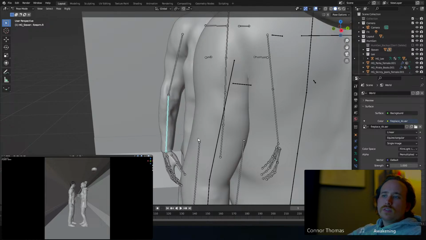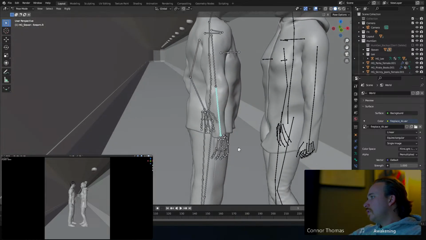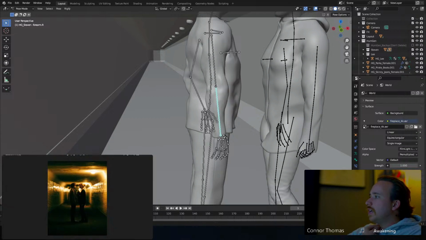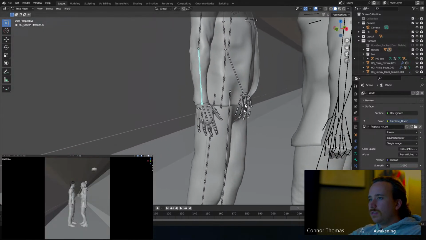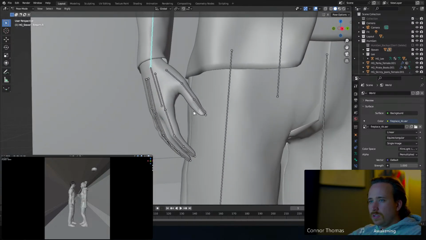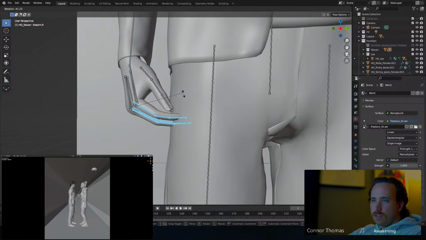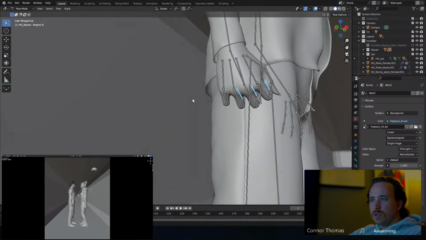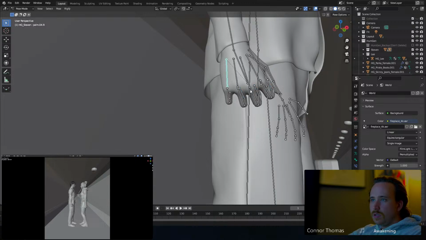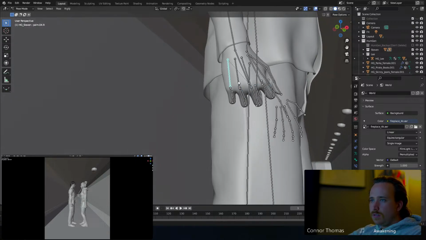I think make it look a little more natural, not like he's just standing to his side. And also I think his fingers need to be closed. We can fix that.